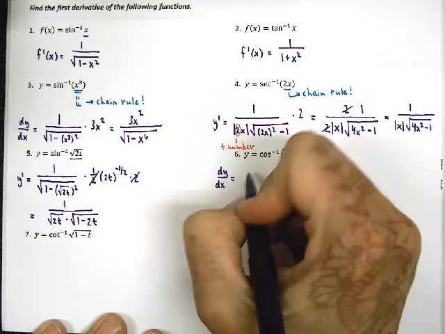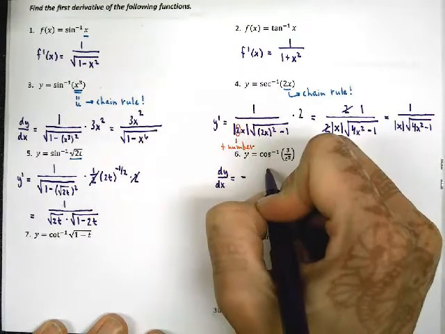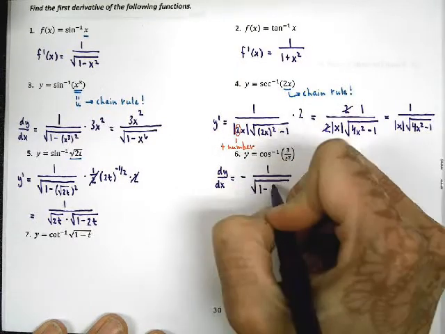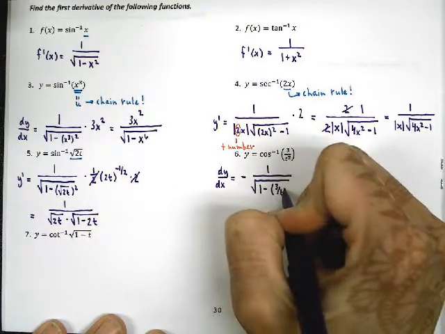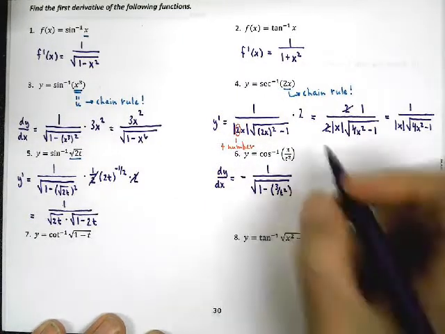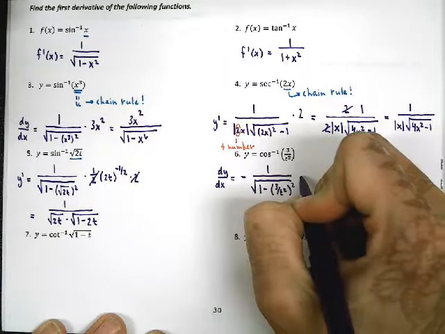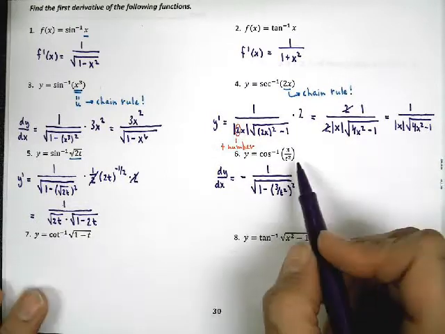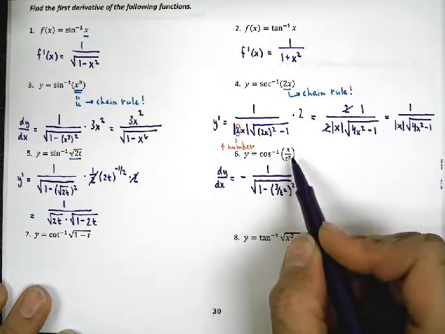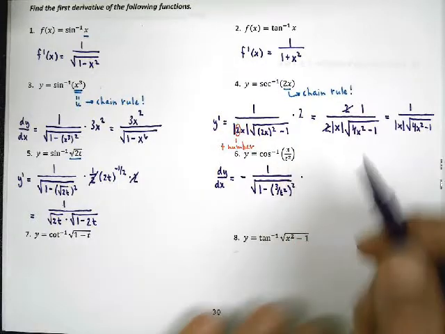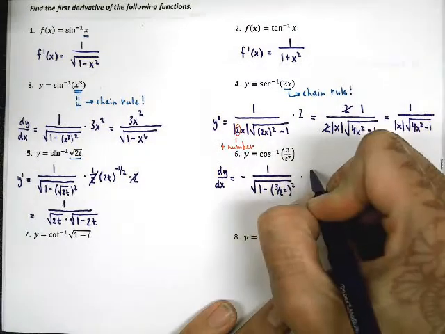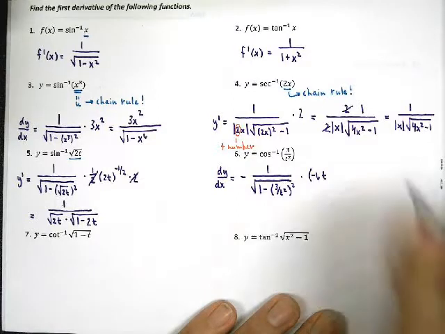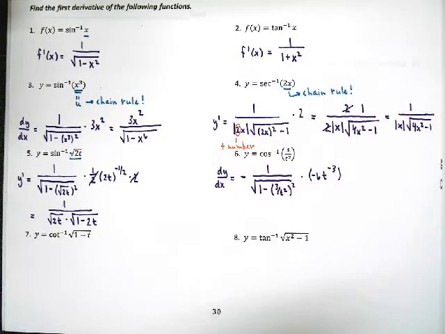Inverse cosine, I know, is the opposite of 1 over the square root. Now I have 1 minus 3 over t squared, and I'm squaring that quantity. And then I have to do the derivative of 3 over t squared. Well, I know that's just the same as 3t to the negative 2, so this is just a simple power rule. So if I multiply negative 2 times 3, I'm going to get a negative 6t, and then I'm going to subtract 1 from my exponent, which will give me a negative 3.